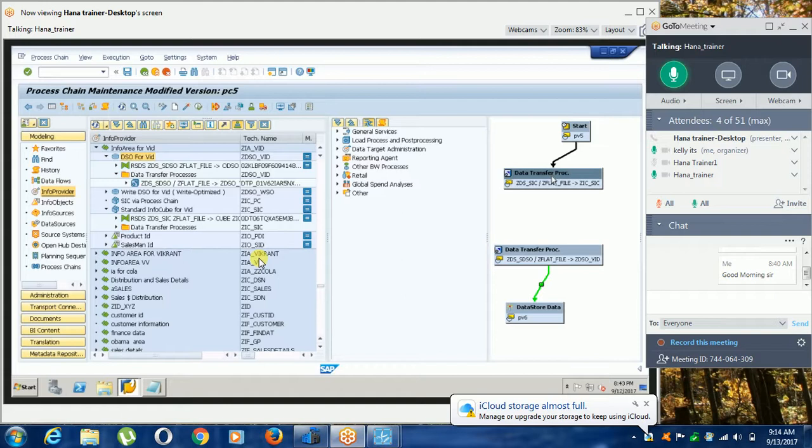This process is the data transfer process for the InfoCube. This process is the data transfer process for the DSO. And this is the activation process of the DSO. Why have you selected the activation process in the DSO but not in the InfoCube? Because we want a key in the standard DSO. When all data goes into the new data, the activation process will run automatically. It moves all data from new data to active data.